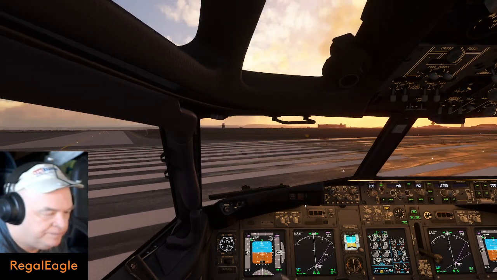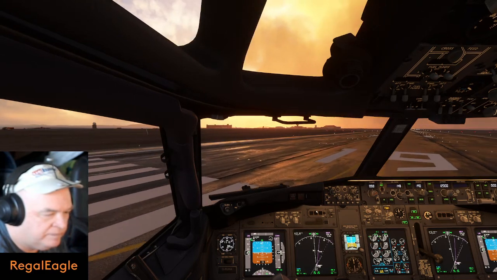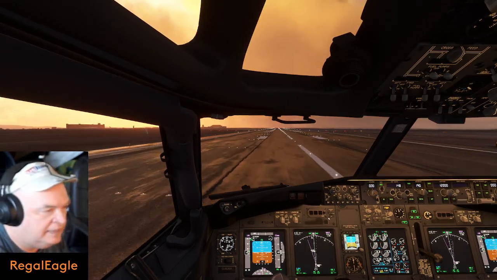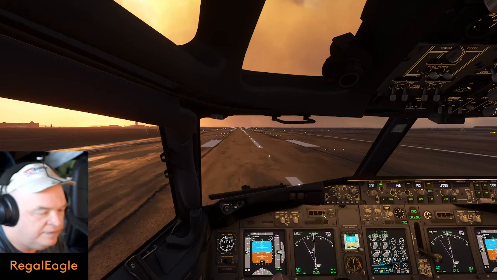Marshall India Golf, contact departure 128. 288, Marshall India Golf. On runway 19. And Toga.